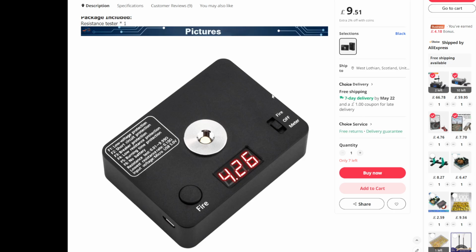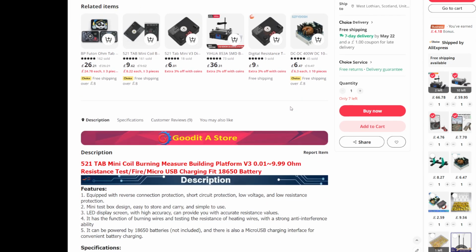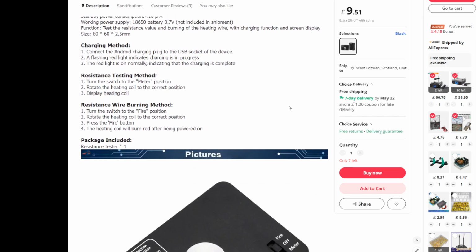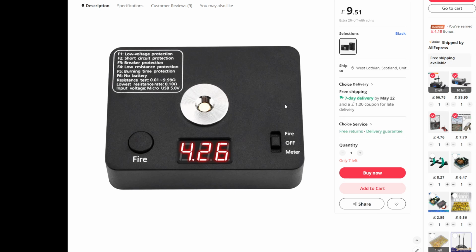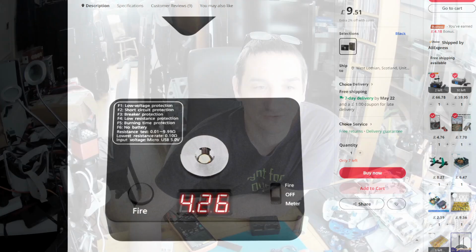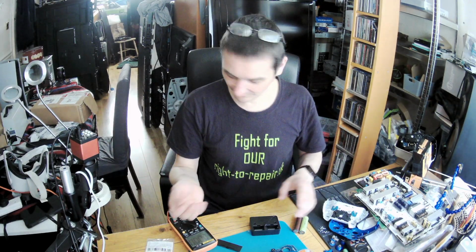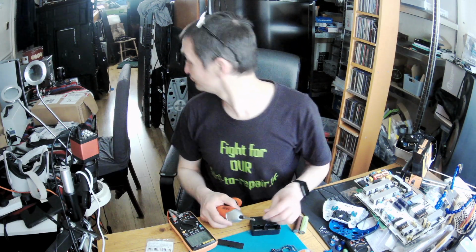So that's the device, okay? That's a 5-in-1 tab mini coil burning measure building platform V3, 0.01 ohm to 9.99 ohm resistance test, fire, micro USB charging, fits an 18650 battery. Yes, that's all you can read about. So I thought maybe I can use it, because it should be quite accurate. I thought I can maybe show you that you can use a different device for a purpose other than what it was originally designed for. But long story short, I didn't do what I should have done, and now I need to pay for it.